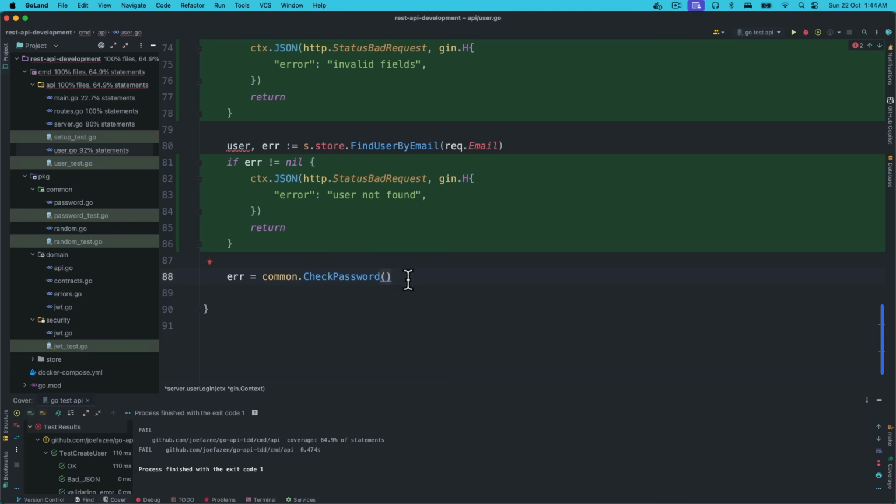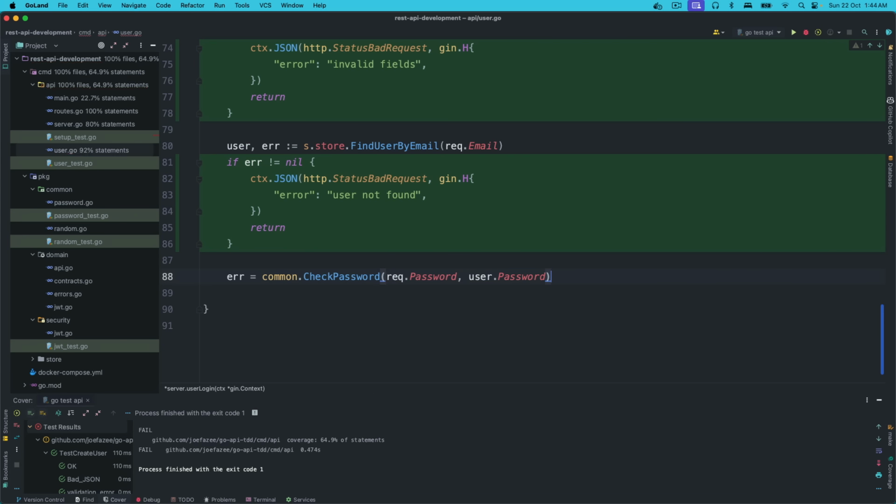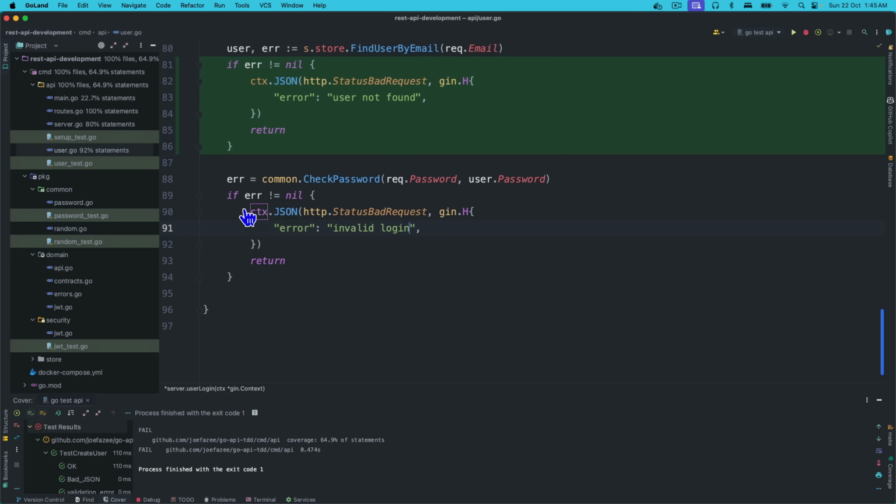So the plain password is request.password, and the hash password is user.password. If error is not nil, we're just going to return something similar like this, but invalid password, invalid login. Just a message like that is better.